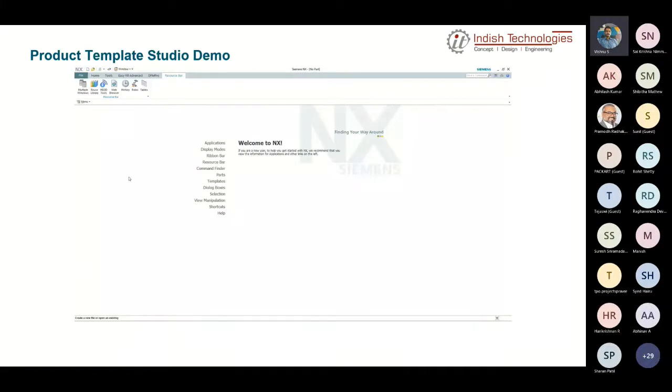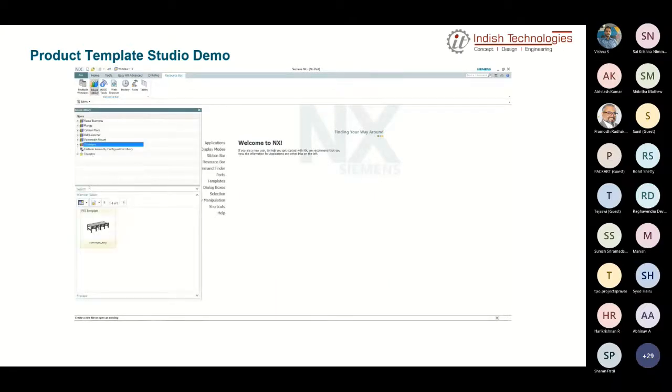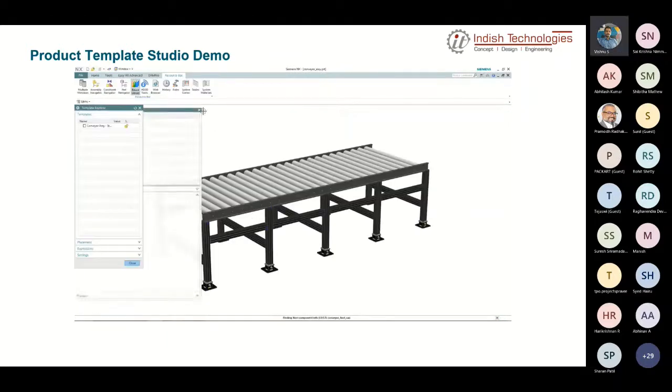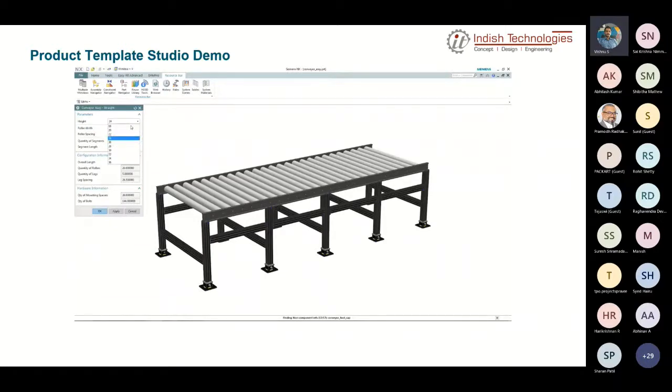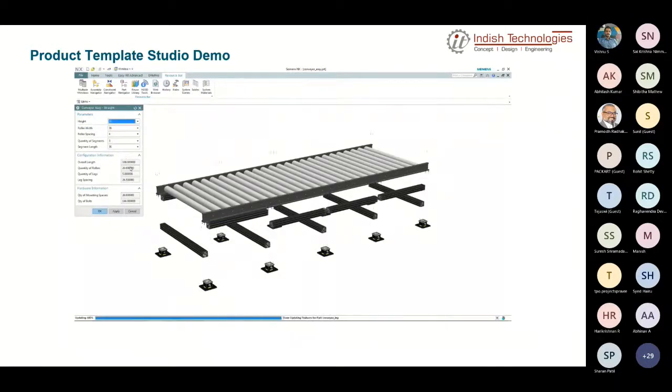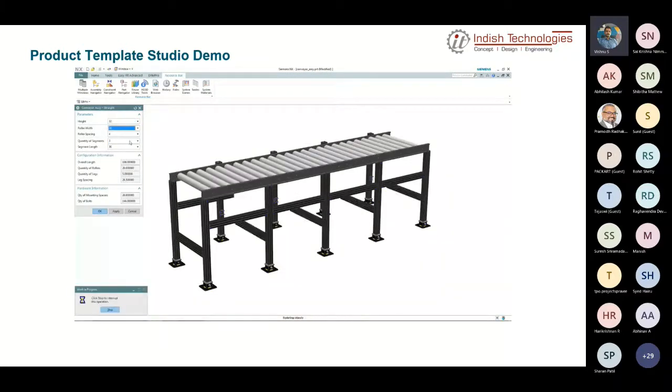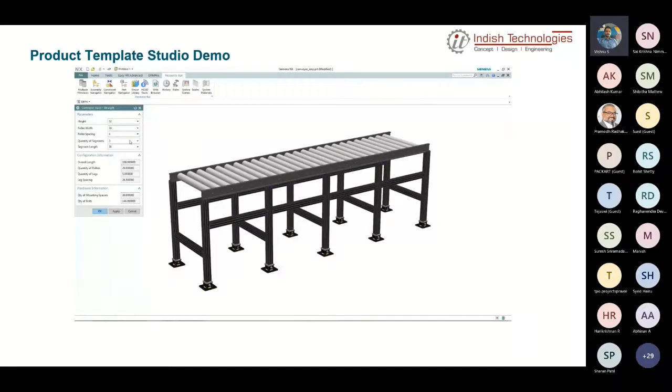Here's a video of how the product template studio is being utilized for a conveyor. We'll start by loading the conveyor assembly template from the reuse library. The conveyor assembly has been created using the product template studio by a designer like you and me. We can see that the editable parameters are exposed in the PTS dialog and allow the user to quickly select and shape the conveyor.